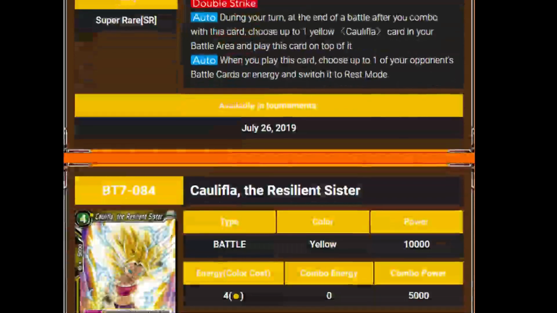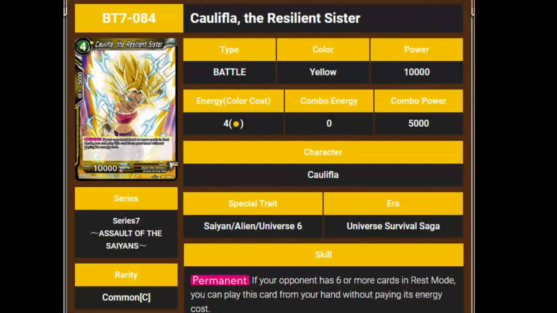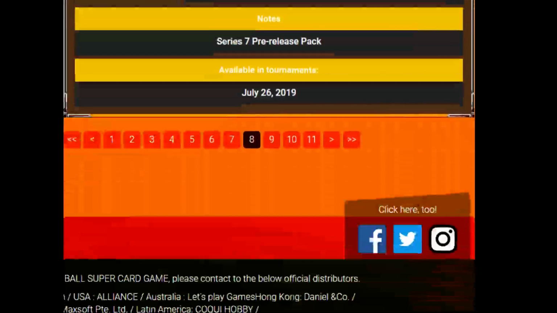I don't like it. Then we have Caulifla, the Resilient Sister. She's a 4-cost, 10,000 power. Why in the hell? Permanent says if your opponent has 6 or more cards in rest mode, you can play this card from your hand without paying its energy cost. Okay, makes a little bit more sense now. Still kind of underwhelming, but I guess it's a free evolve target. So, not bad, I guess.